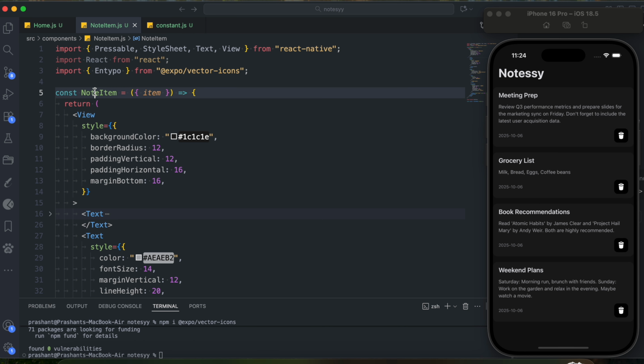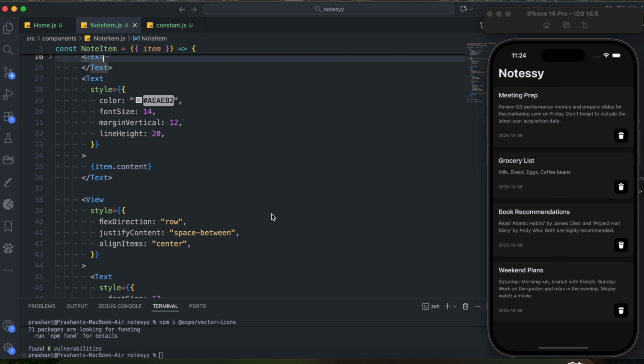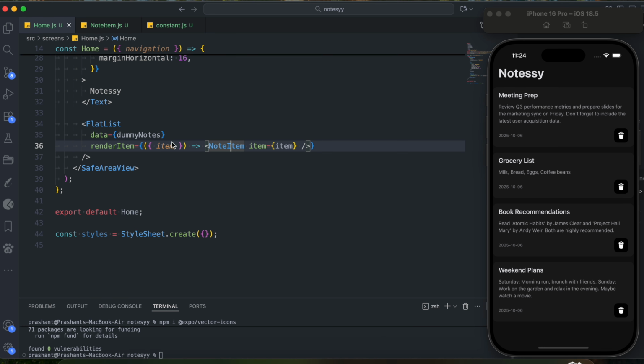The UI of our note item is almost done. If there are some further changes that we need to do at the end of this video, we'll do that as well, but for now this looks nice, right? So now let us code the button also. You might have seen a yellow button over here, so let us code that out as well, and it would be rendered inside this flat list.